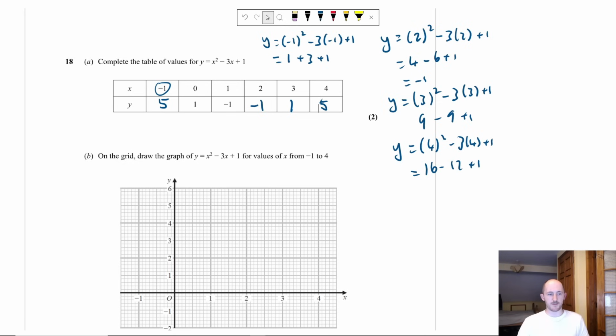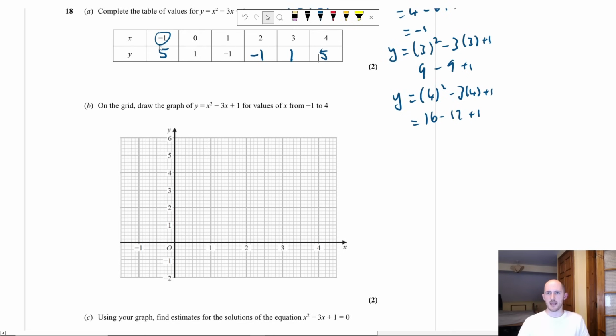So in terms of the mark scheme for this, you lose a mark for every value you get incorrect. So if you get 2 incorrect, you get 0, which is a bit harsh, but is the way it is. Now each of these makes a pair of values, right? So minus 1 and 5, we're going to look at minus 1, then we're going to put a cross on 5. 0 and 1, right? So we're going to find 0, find 1. There. 1 and minus 1. 2, minus 1, 2 minus 1's here. 3, 1. 4, 5.